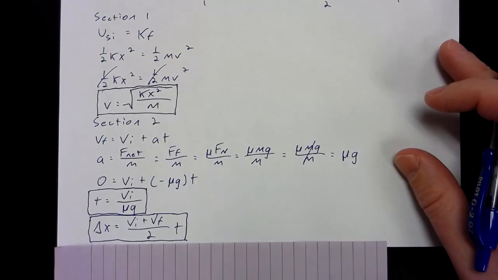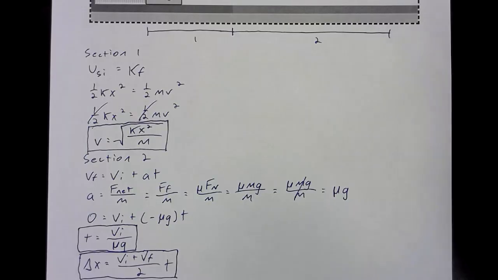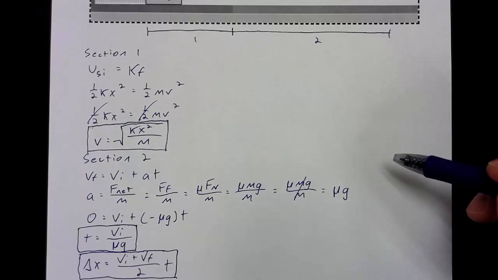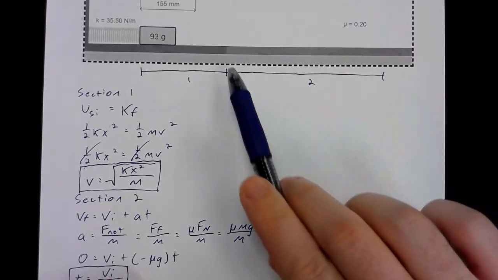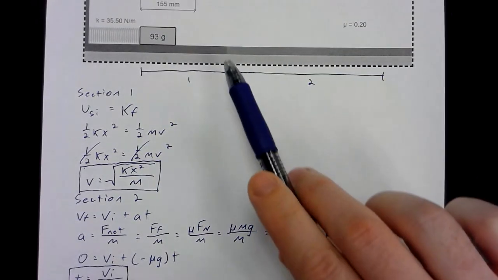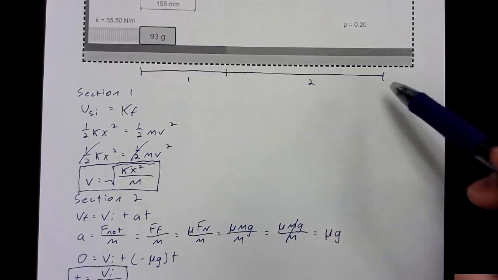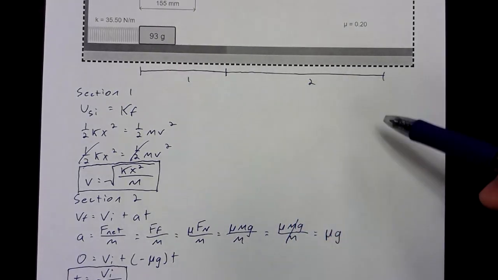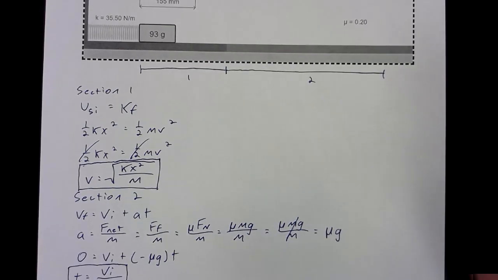So this one, we did kind of have to connect up with kinematics because they asked us for the time. If they wanted to know just the distance, we could have used the work energy theorem for this. Say, okay, the block's kinetic energy to start right here is going to have to decrease to 0. So the work done by friction would need to decrease that to 0 so we could find the friction force, and then we could find the distance that it would take to do that.